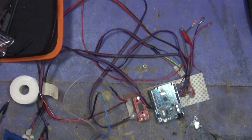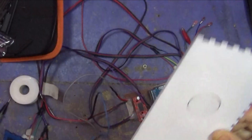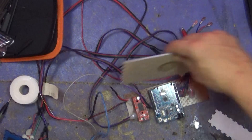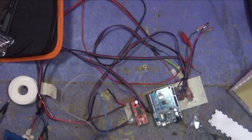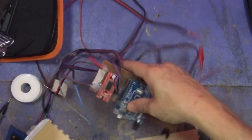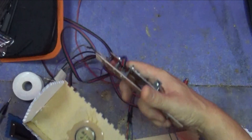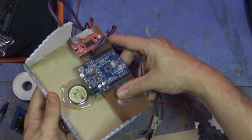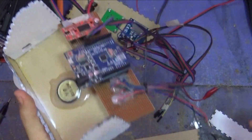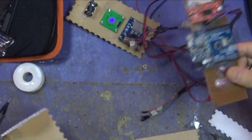Easy. Now I'm going to drill a hole in the back of this — and you'll notice I've just covered up an old hole with one of the old pieces; it doesn't matter. I'll drill a hole so the wires can exit out the back. The reason I decided to put the PCB in this box rather than the container I designed specifically for it is that after cutting it down to size, it turns out it's exactly the right size for this box — no deviation, no extra room. So I thought that's a sign. I'm just hoping the magnet doesn't mess up the Arduino, but we'll find out soon.